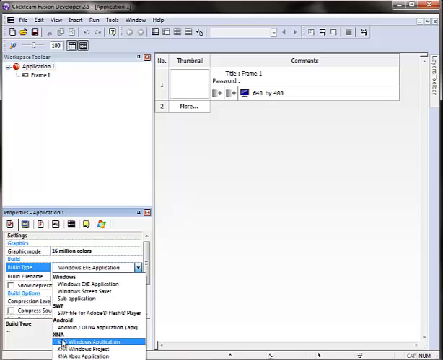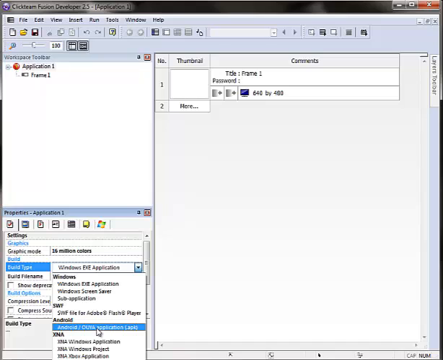There are different build types that I can build, and we have an SWF, we have an Android, XNA, and you can't see it on the screen capture here, but there's also iOS and HTML5. So it is a nice idea to know what you want to build in advance, even though you can switch it anytime. What you select here will filter your objects in the object box, so it will only show you objects relative to that runtime. So if I pick Android, it would only show me objects that I could use on my Android application.